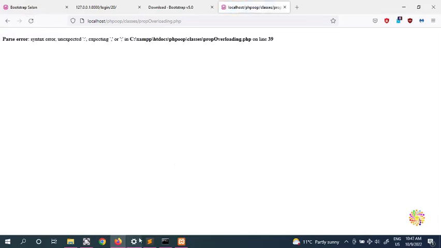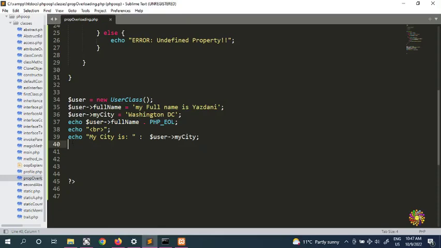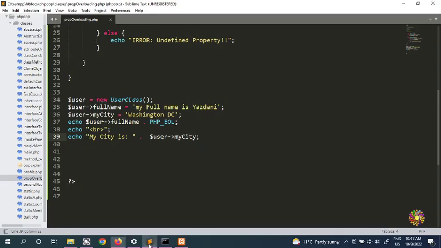So it says unexpected error on line 39. Sorry, we should put a concatenation here, not a colon. So now we see: my full name is Yazdani and my city is Washington DC. How cool is this?